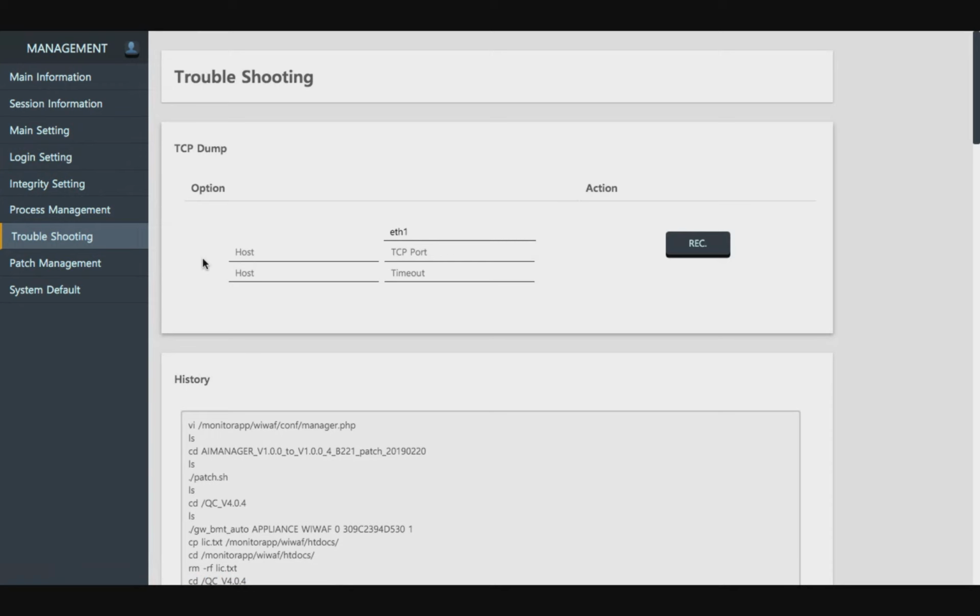The AI Manager actually has a TCP dump option that you can use to record the packet capture in AI Manager easily. You don't have to remember the whole command line.